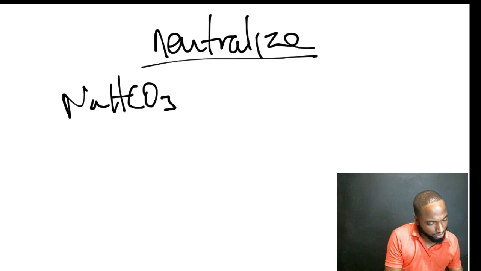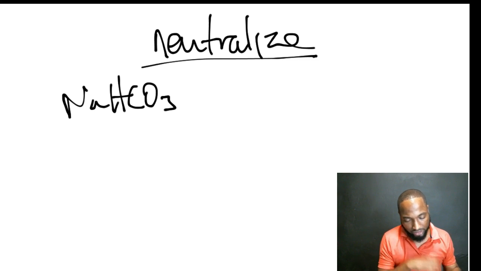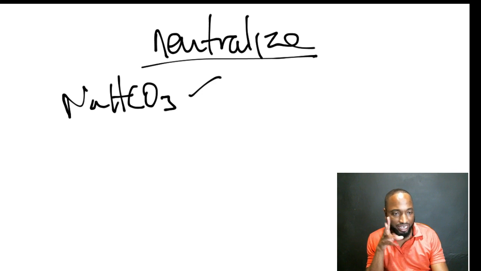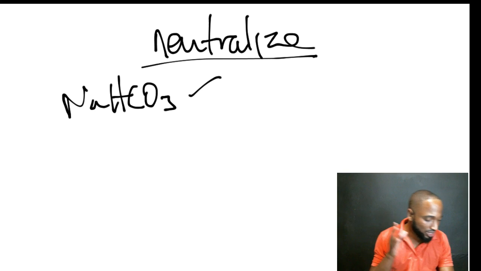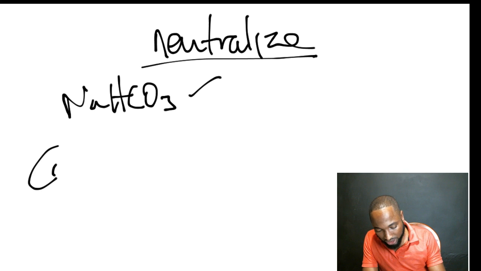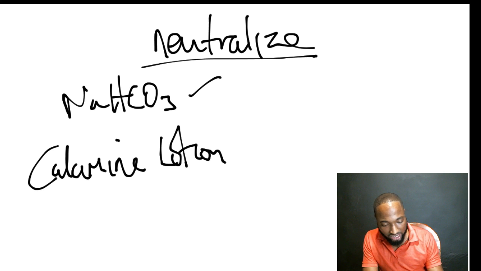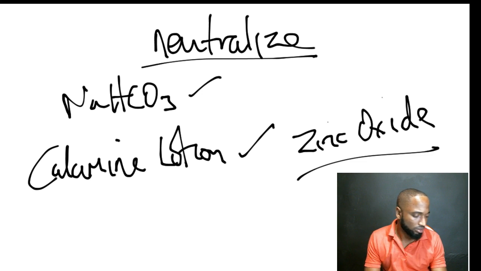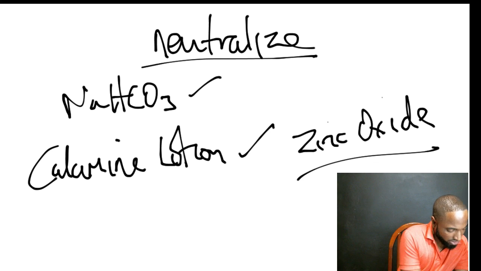Did I put the right formula for the sodium hydrogen carbonate? Yes, I did. This is what you use to neutralize the acids in living things, and they may ask you to solve the equation. The next one you could use is calamine lotion, which contains zinc oxide, and zinc is in almost any kind of skin medicine.